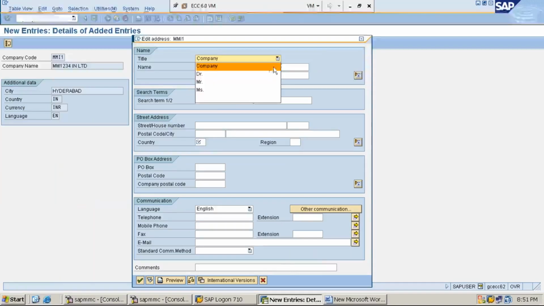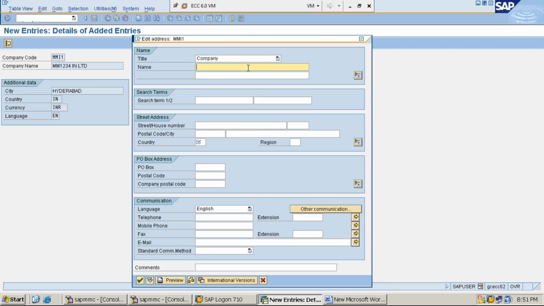You can see Mr., Dear Mr. and Miss. So I'm selecting company. That means it is not an individual; it does not represent a person, rather it represents an organization. By selecting this option, the system will understand that it is not an individual person like you and me, so it is an organization.